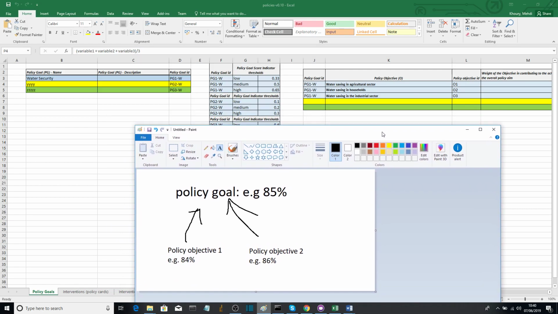The policy objective could be for water security, for example, water saving in agricultural sector or water saving in households. So there are scores between 0 and 1, so between 0 and 100%, and they all have some sort of weight that contribute when added together to the general overall policy goal. That's the structure we're following from a score point of view.